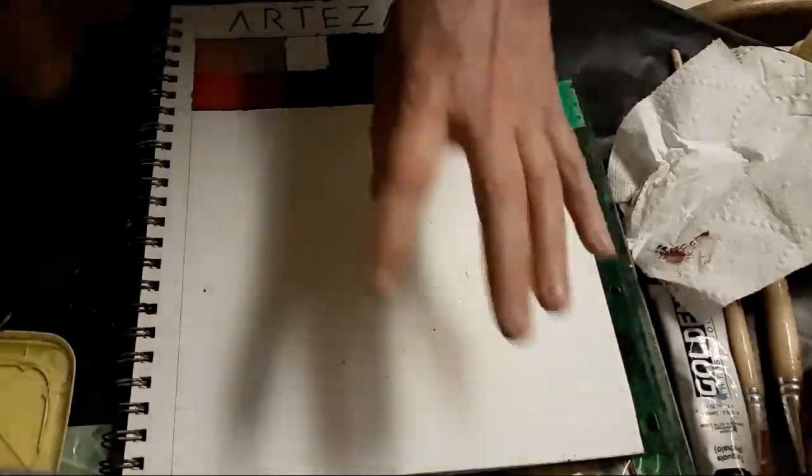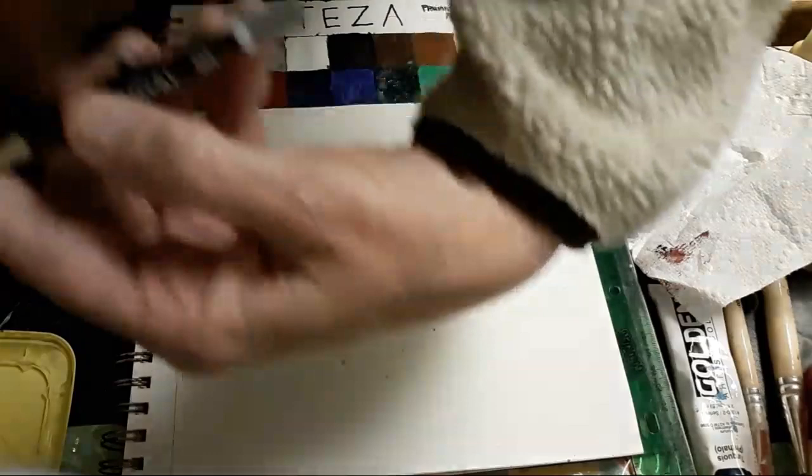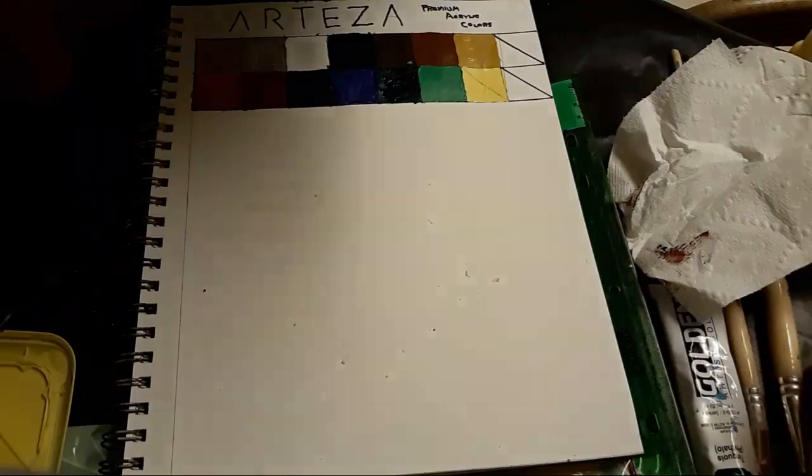I kind of tend to like the 3H. This is from a little drawing kit that they have for kids or whatever. This is a Royal 3H. I like something with a little bit softer lead, so it's a little bit darker so I can see a little easier.